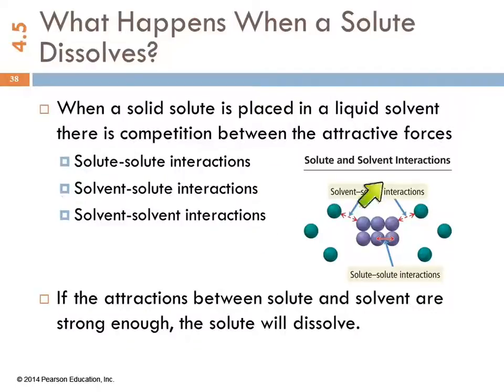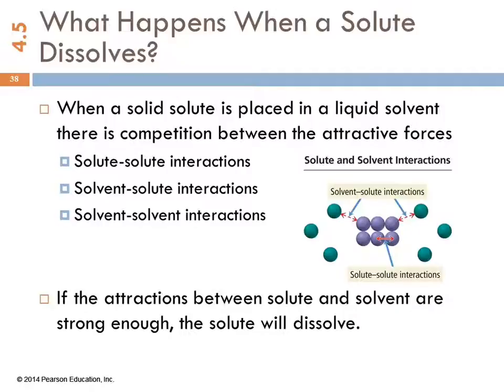So here's our illustration over here. Let's pretend this is the sodium. No, let's pretend this is the sugar. So here, these blue balls are representing the sugar molecules. There are interactions between them. That's why sugar stays together as a solid at room temperature, because the molecules are attracted. And we're going to learn a lot more about that later.